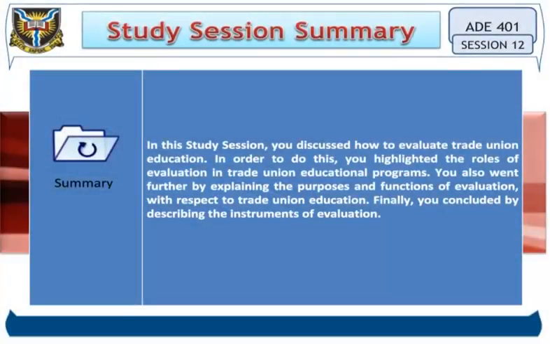Study session summary. In this study session, you discussed how to evaluate trade union education. In order to do this, you highlighted the roles of evaluation in trade union educational programs. You also went further by explaining the purposes and functions of evaluation with respect to trade union education. Finally, you concluded by describing the instruments of evaluation.